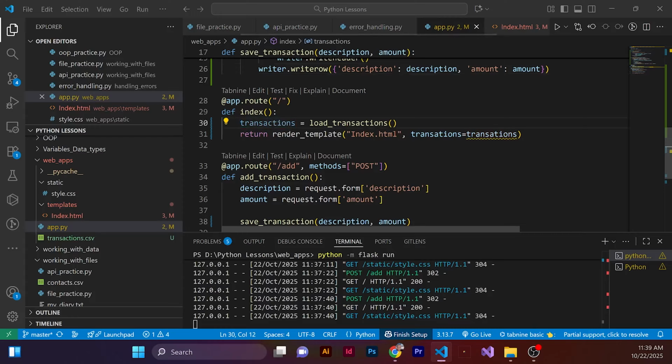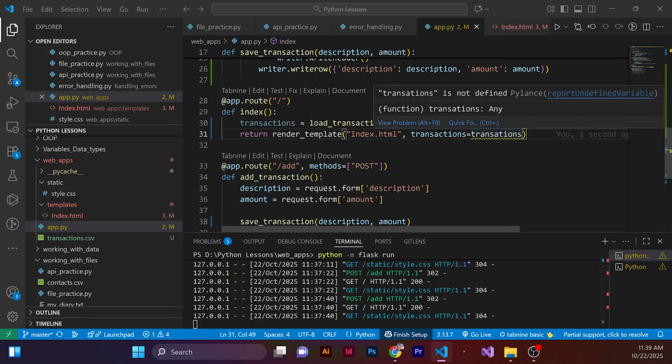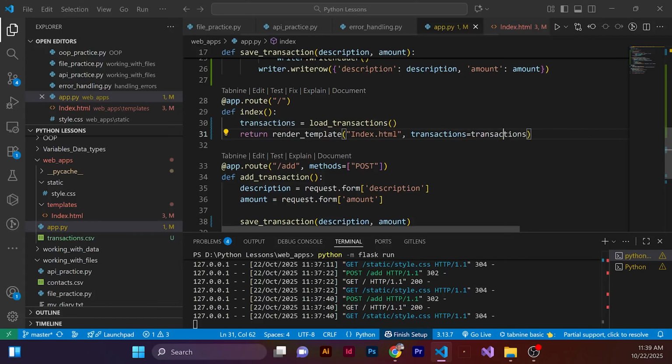Again, a small detail, transaction. So you see, it's just a small problem. Load transaction.